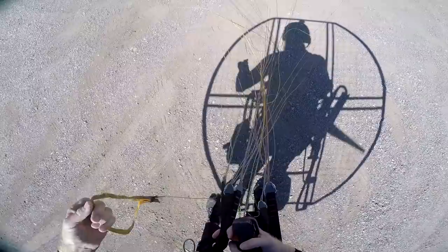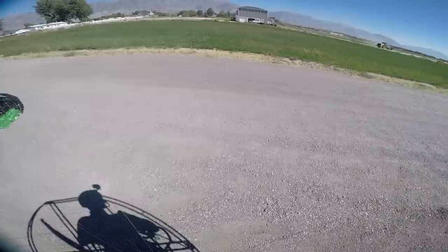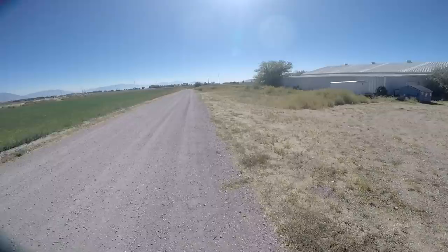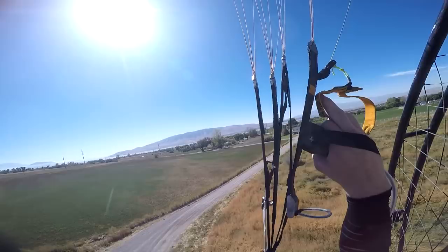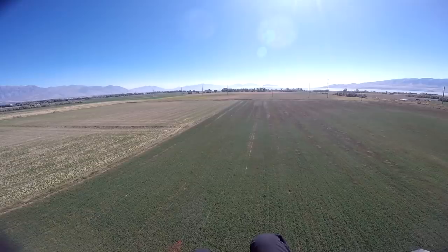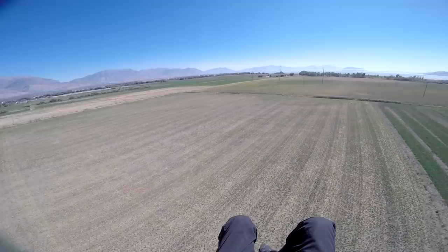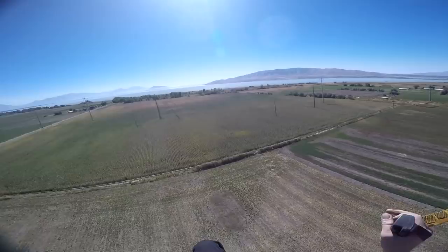It's the middle of the day — about two o'clock, roughly 80 degrees out, and the wind is getting a little funky as it does around that time. But that's why we fly a Dominator. Once you're in the air, pull your trims down. Always launch trims up — trims down is just like pulling five or six inches of brake. If you pull five or six inches of brake at low airspeed, you can stall your glider. So it's very important to have your trims up for launch, but once you get up, pull those trims back down.